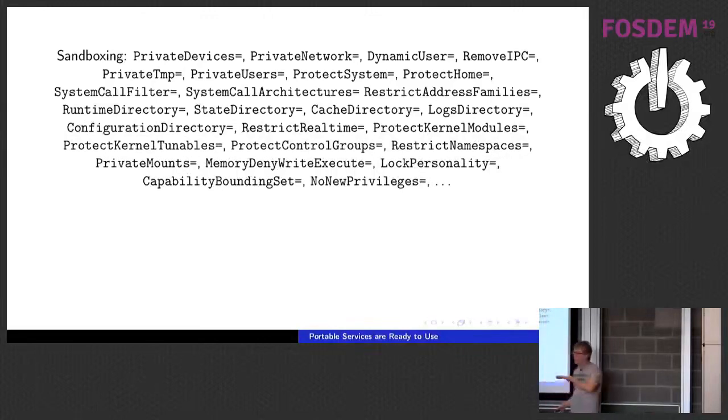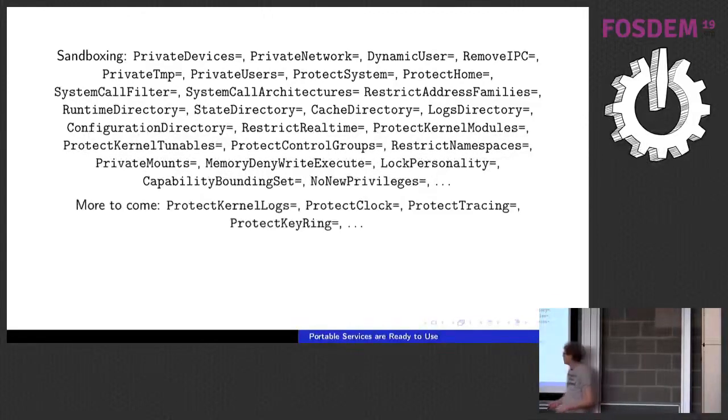So for the classic stuff, it's opt-in. For the portable services, we have the luxury though, because it's a new concept we just introduced, it's the reverse, it's opt-out, right? So by default you get a policy, but you can actually opt out from everything. And if you do, then you get a full integration into the host system, can do whatever you want. Yeah, these are a couple that we already have.